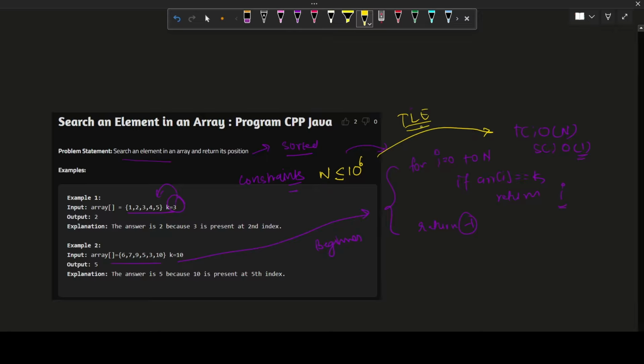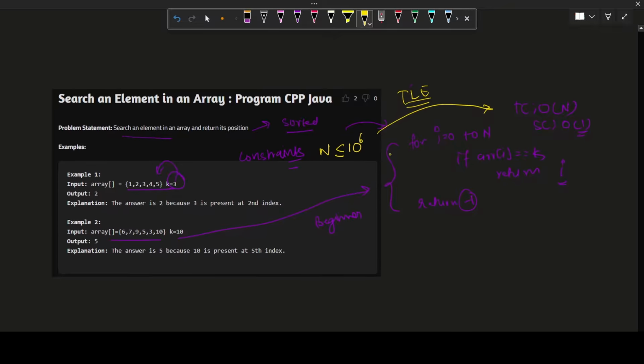This is a more intermediate topic, I would say, if you are a beginner, but I will let you go through how we can resolve this TLE in this particular question. Not only this question, if you find that your compiler is throwing TLE, it means you need to reduce the time complexity. Sometimes you have solved the question in order of n cube, which means you are using 3 consecutive loops, then your time complexity will be order of n cube. Most probably you will face this in your exams when you are writing on the company's compiler. So if you got TLE, you need to reduce the time complexity.